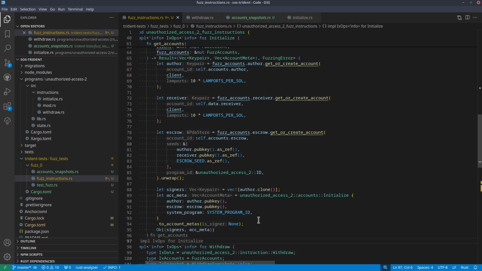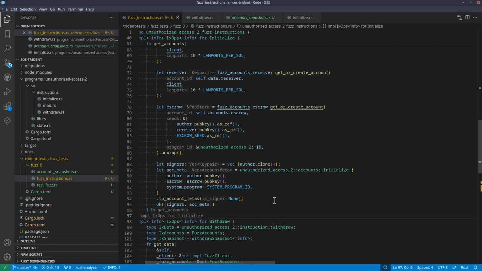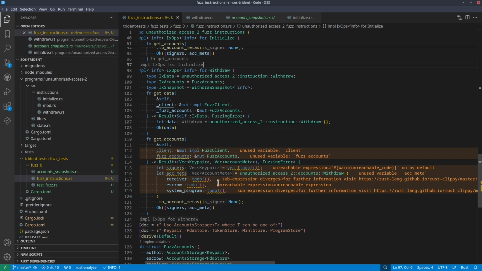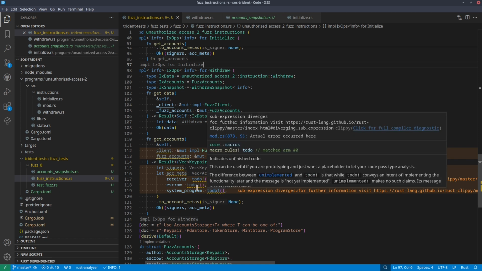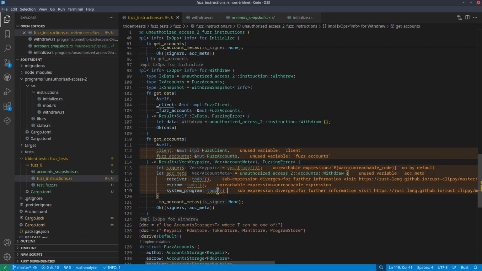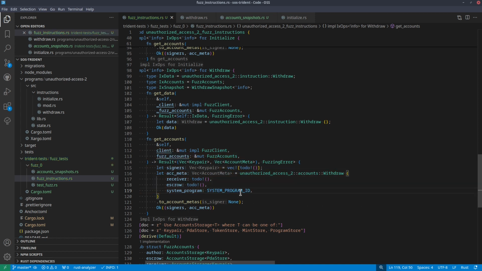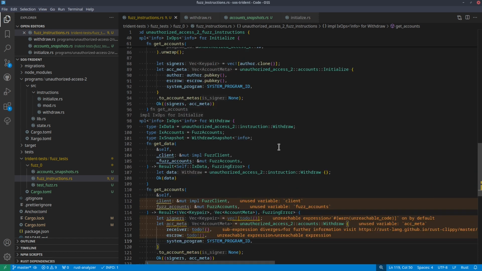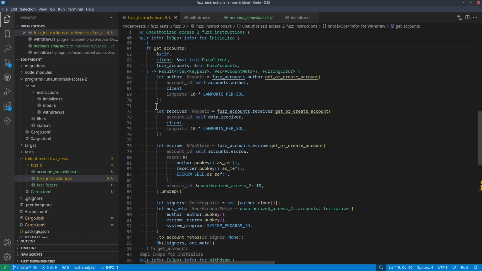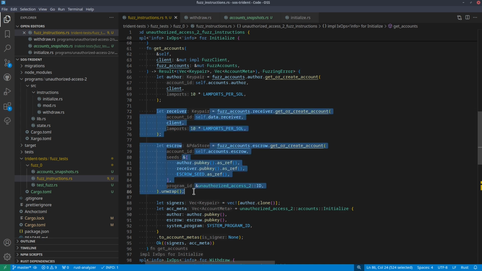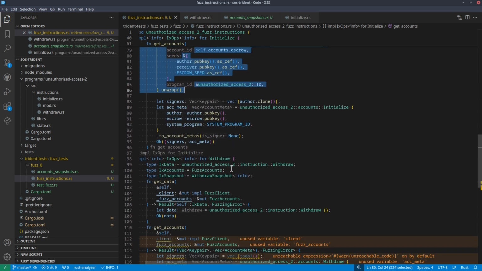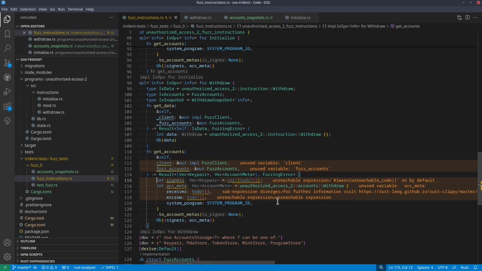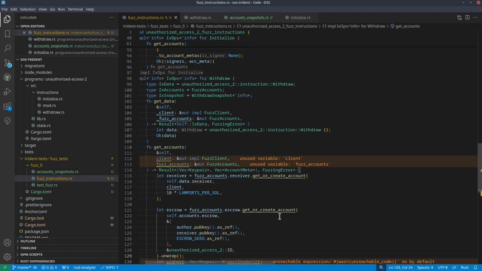And now we can implement also the get accounts method for the withdraw instruction. Again, we have here 3 accounts, which are basically the same. So we have here the system program. We can just put there system program, and then we have receiver and escrow. So we can just copy that from the initialize instruction, like so.